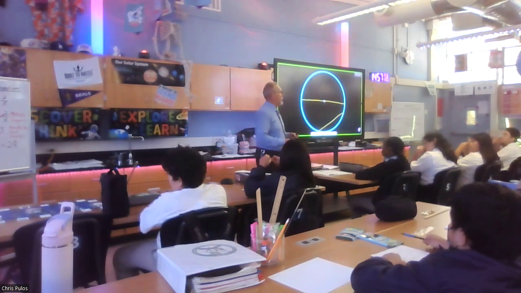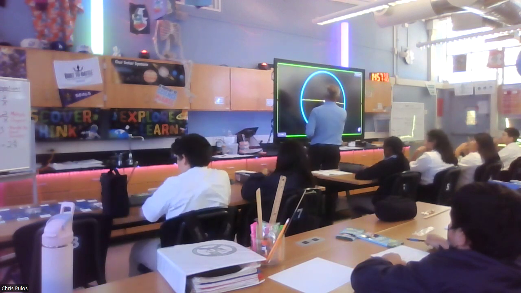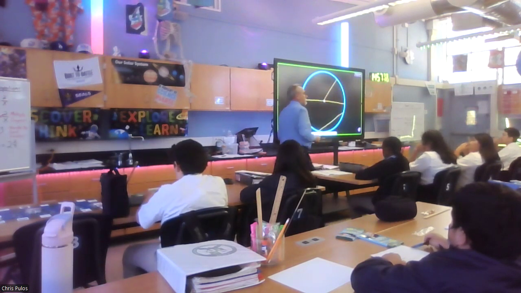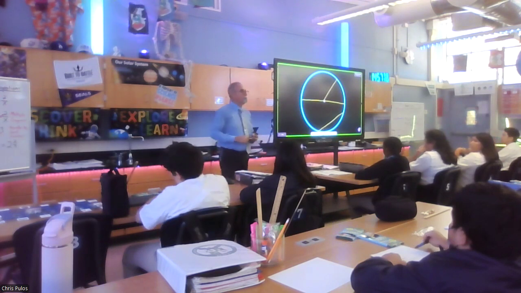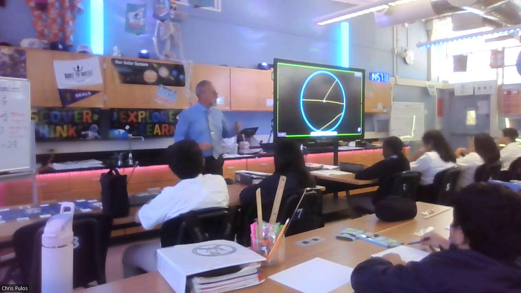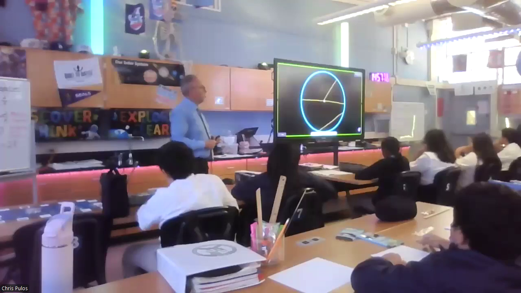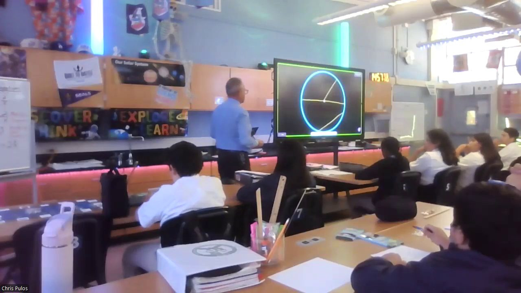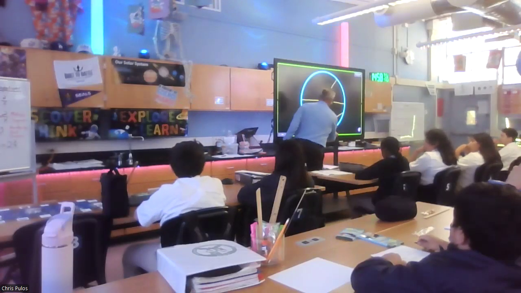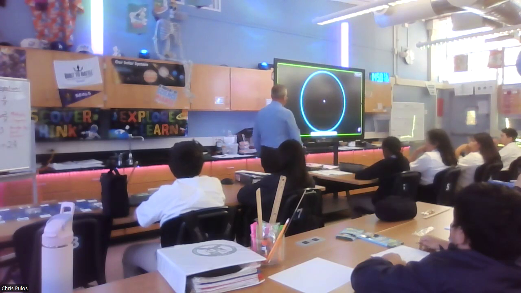That's called a chord. And a line that just goes from the center of the circle to the side, doesn't go all the way through to the other side of the circle. What is that called? Yes, sir. Thank you, Mr. Poulos. Radius? Radius, absolutely. Very nicely done. Okay, so we now know what our diameter and our radius is.